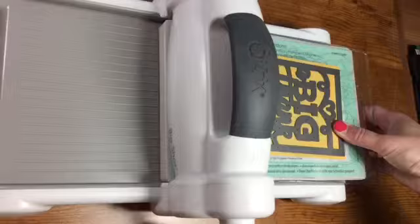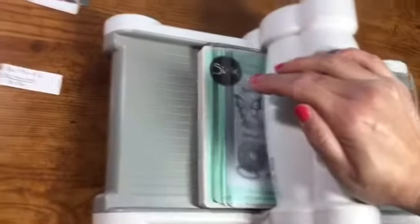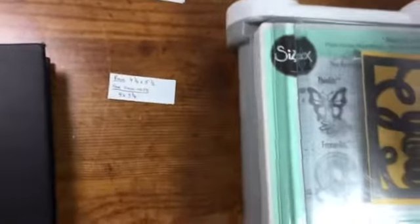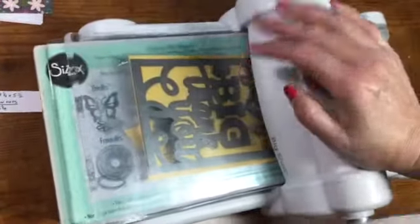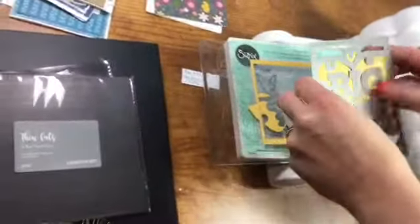Then you send it through. You will hear a bit of a crunching sound, and that is okay because that's just sending it through, and your plates, as you do with everything, will make that noise. Okay, when you pull it out, you're just going to poke all of the pieces out.